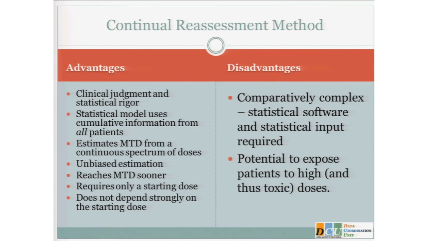It allows you to estimate the maximum tolerated dose from a continuous spectrum of doses. I didn't have to specify in advance what doses I was interested in. The model tells you. And you can restrict it. If it's too hard to come up with the difference between a dose of 89 and a dose of 88, you tell the model the doses have to be so many units apart in order for me to distinguish them.